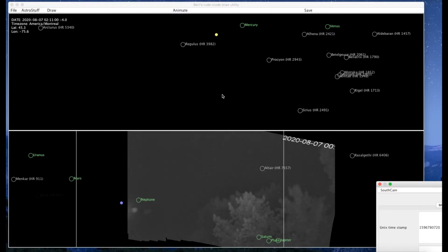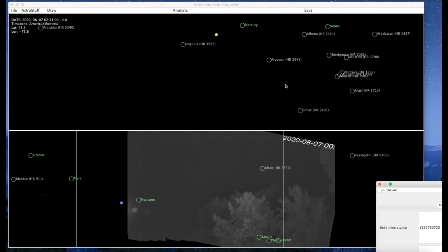When I had done that, just to make it easier to determine where I should render the image, I had placed the sun in the middle of the top half. So regardless of the day or the time of the year, the sun would always appear right in the middle here. Even with the analemma that goes like a figure 8, the sun would still stay in the middle and everything would shift a little bit further to the right or a little bit further to the left, keeping the sun dead center.